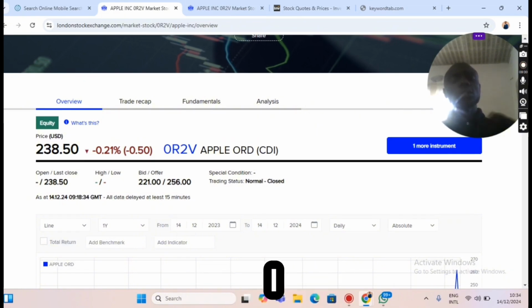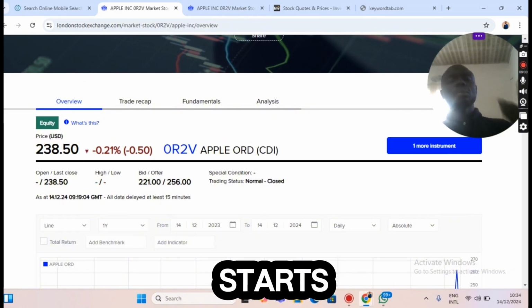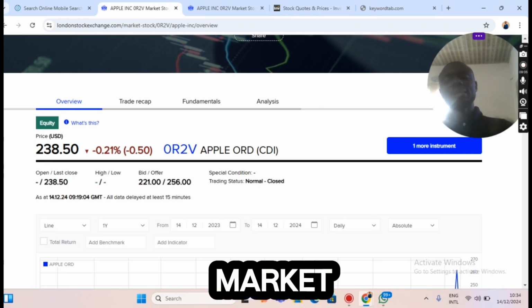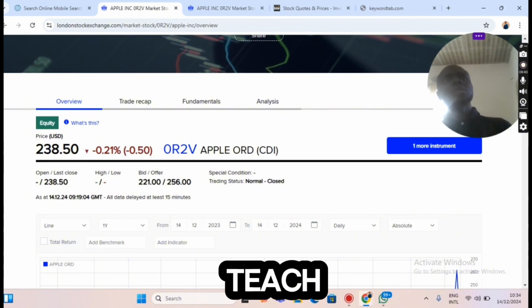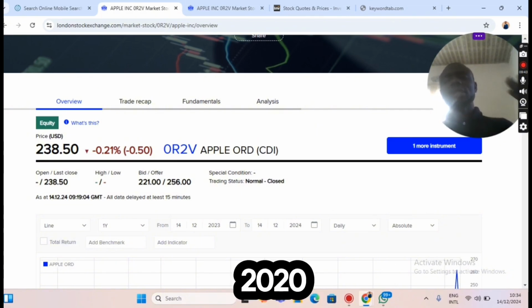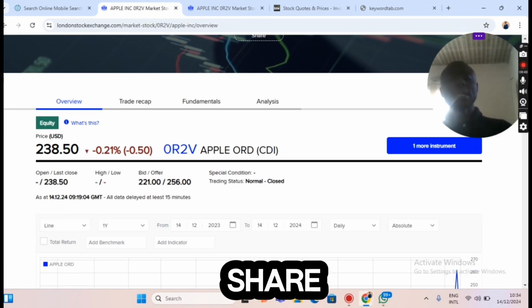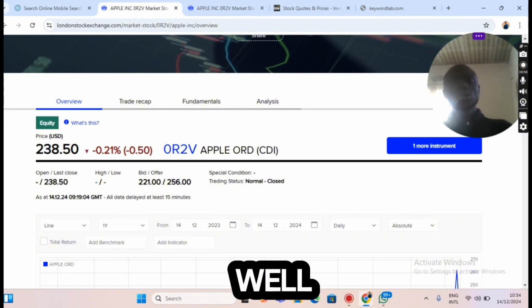So in my next video, I will teach you how to extract probably 5 years of market price. 5 years means that, since we are in 2024, I will teach you how to extract it from 2020, 2021, 2022, up to 2024, to get their share price, so that you know how their share price has been moving. This will be used for portfolio analysis. When we get there, we will still do portfolio, and it will be on a practical level.